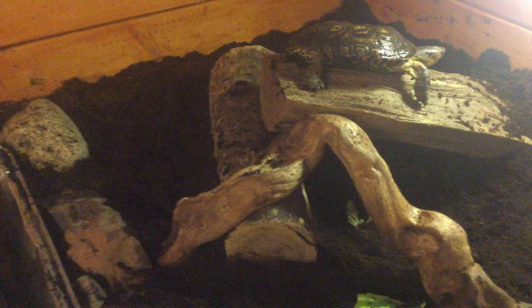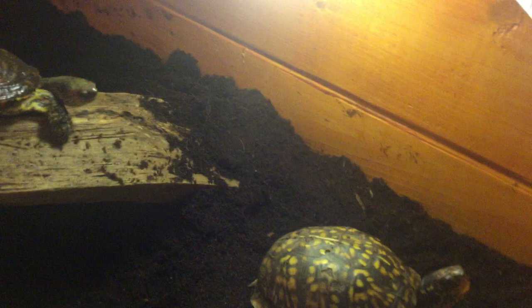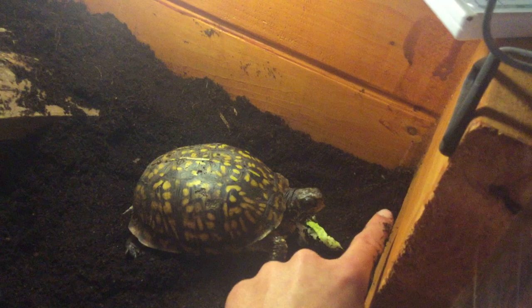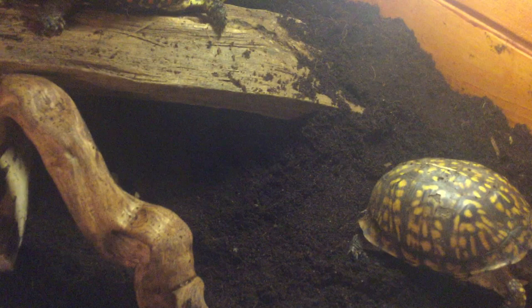Substrate-wise, they do say that these turtles really like to dig, though mine personally doesn't. I have about three and a half inches of soil in here in case they want to dig. Central American wood turtles are a much shyer species — he doesn't like being touched or carried at all. If your turtle isn't keen on being held, don't feel bad; it's just the species. Wood turtles and box turtles all have their own personalities, which makes it difficult to generalize how they behave as a species.